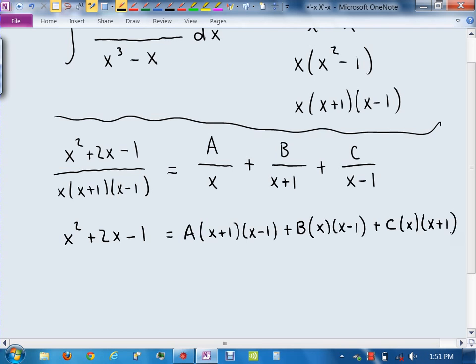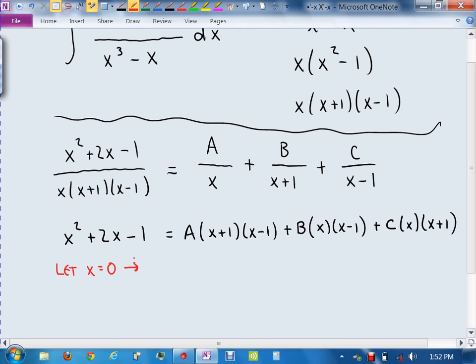Now, same game. We've got to kill things off. So I think I might wind up working through most of this problem now that I think about it. Is there a way that we can determine what A is? If we're going to try and figure out what A is, we've got to kill off B and C at the same time. X is 0. See, the B and the C are the only ones that have the X by itself, right? So if I let X be 0, I'll kill those two, but I won't kill these. See what I'm saying? So I'm going to try and find A by letting X be 0.